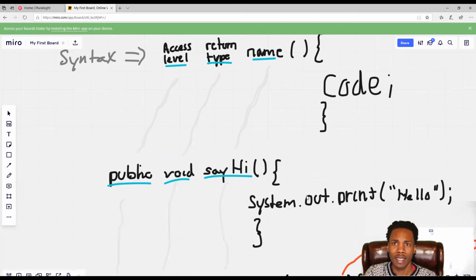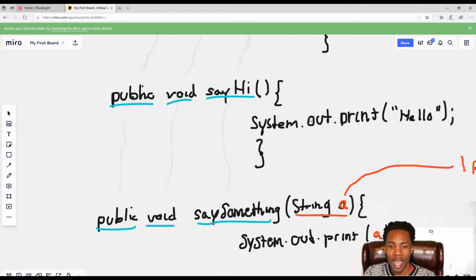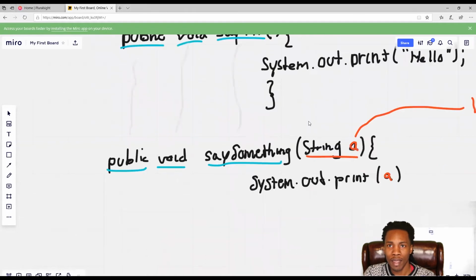If it doesn't, check out the other video. We're going to get more into that. All right. The second method we're going to create real quick is a method that takes in a parameter. So this method is say something. What is this? Access level. What is this one?